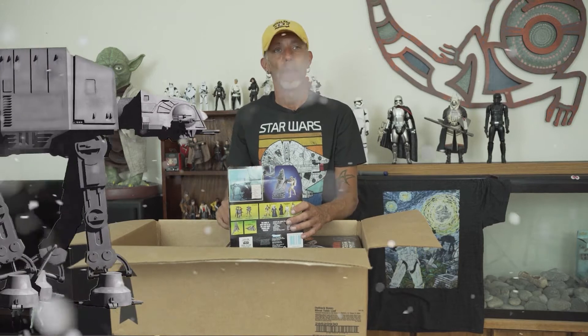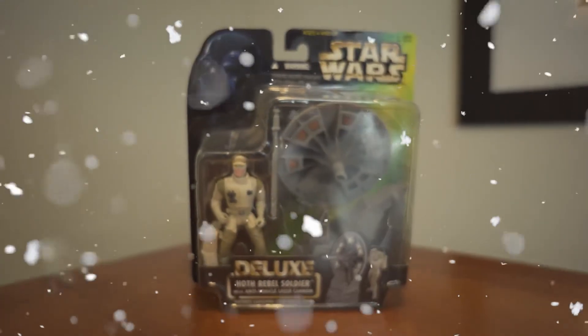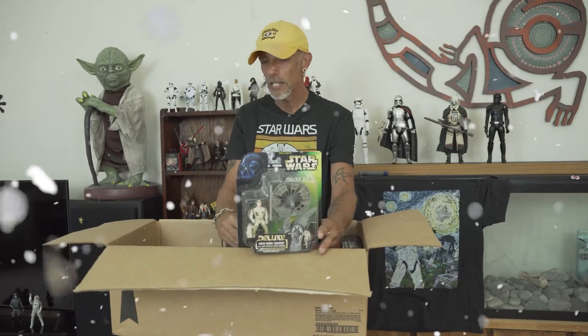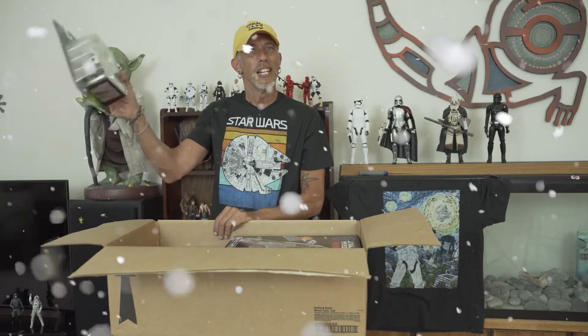Now we're talking. I like anything related to the Empire Strikes Back, especially scenes from Hoth. And this happens to be a deluxe Hoth rebel soldier with the ion cannon gun — that's a pretty cool toy. Back in the day when we collected these, we were mint-in-box collectors. As you can see, a change from that — I want to enjoy the things that I collect instead of them being imprisoned in plastic. I'm not sure what I'm going to do with these in the future. I can't see me opening up hundreds of three-and-a-quarter-inch scale figures, but I do like stuff on the card as well.